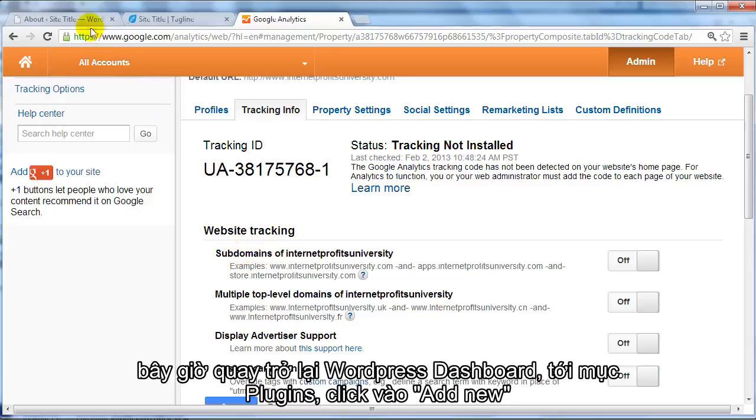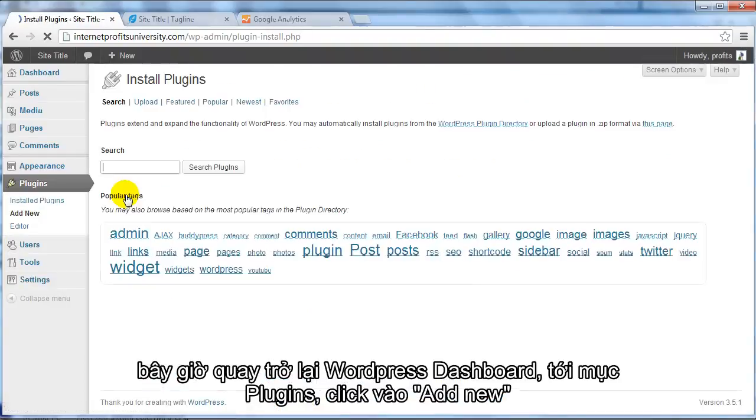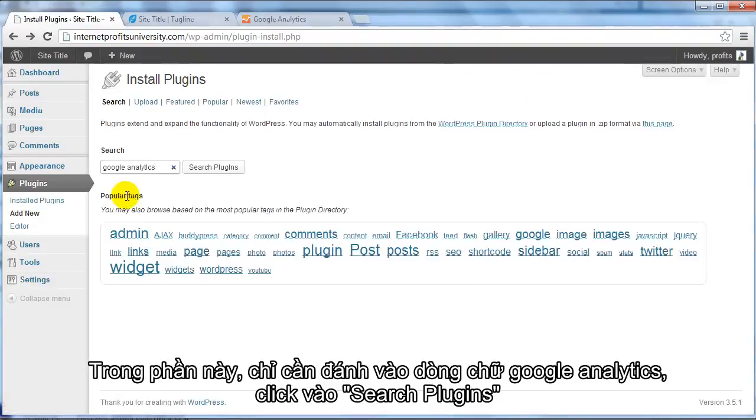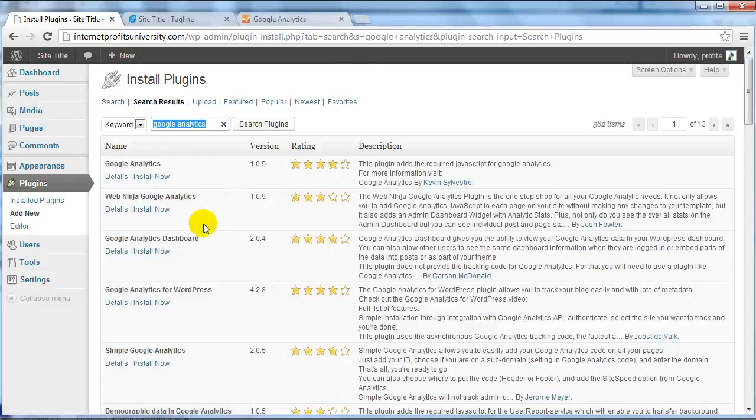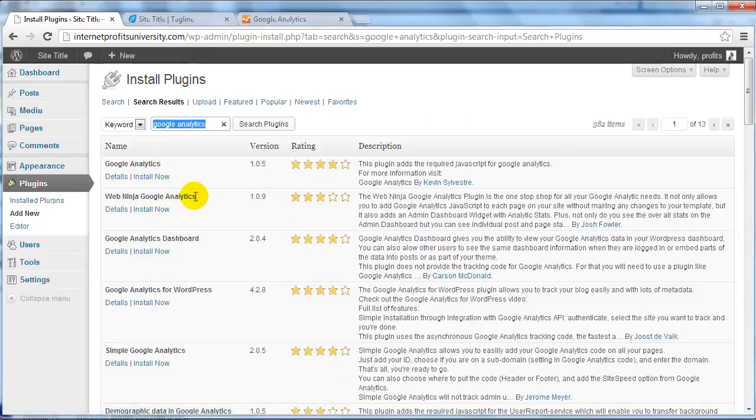With that said, let's move on back to our WordPress dashboard here. Go under Plugins, click on Add New. Okay, so at this point, simply type in Google Analytics, click on Search Plugins, and you can choose any Google Analytics WordPress plugin that you want.